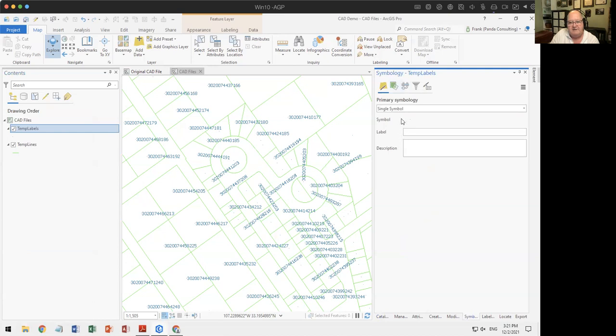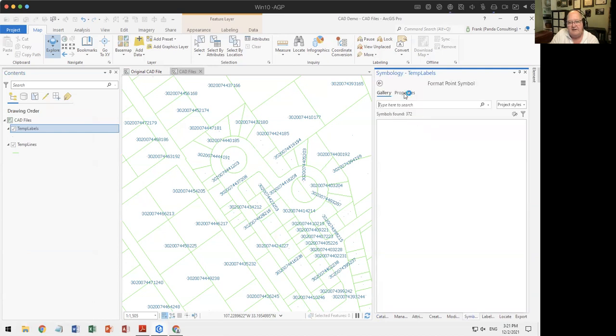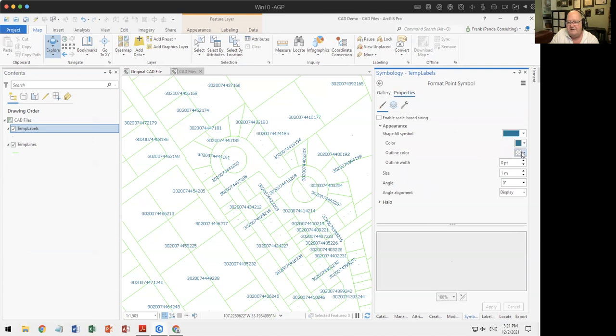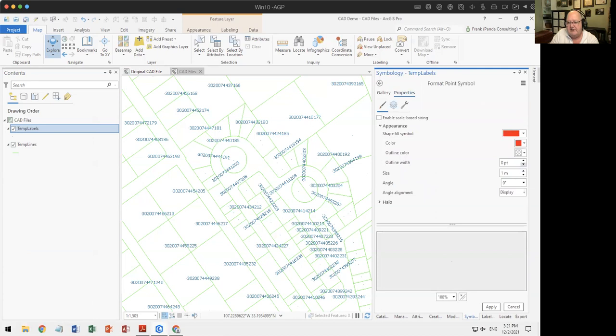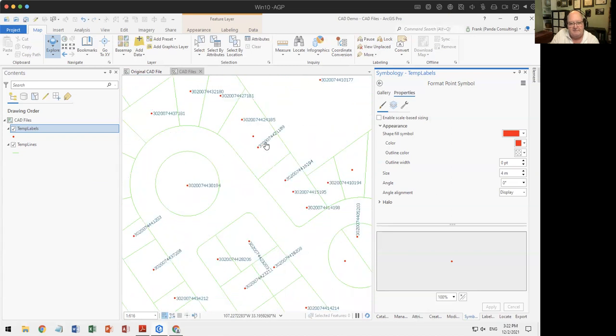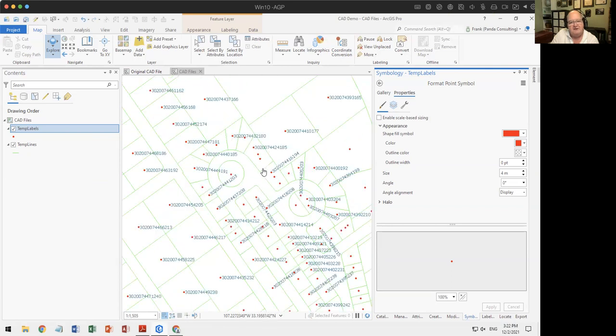And we're going to symbolize this. And we're going to go to properties and see. Let's just make that a point here so we can actually see where these points are. Now, one of the things I see is that there's multiple points in here. All right. There's multiple points in here, and there should have been some lines in here. So we've got cleanup to do eventually.